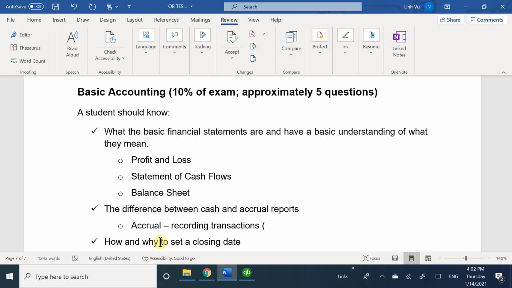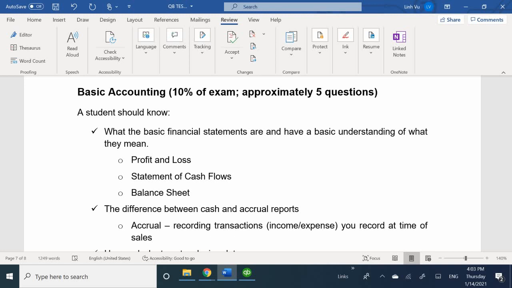Good. So accrual. In other words, when you're recording transactions such as income or expenses, you record at time of sale or completed service, regardless of receiving payments.